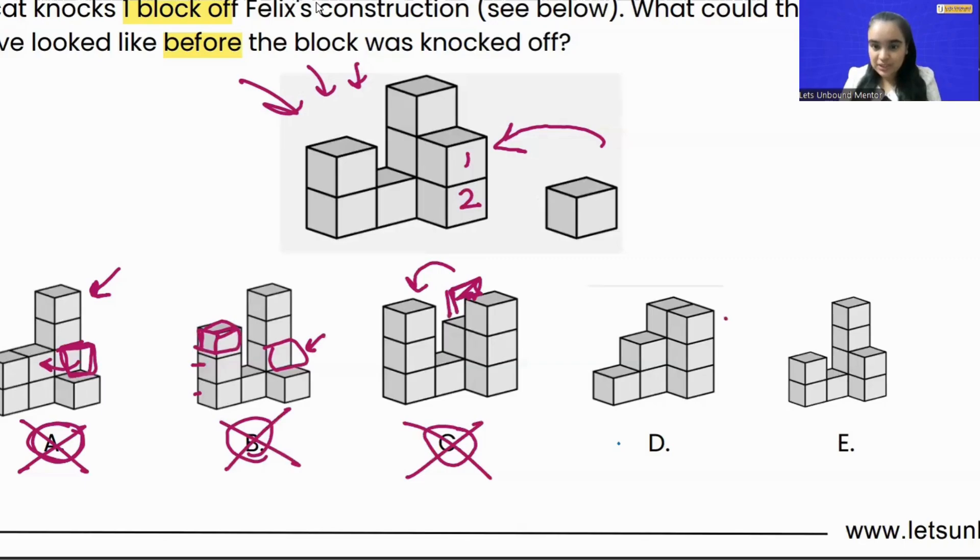Let's see. Now in option D, I can see they have kept the block over here, but again they have moved one of the blocks from here to here in the middle space. So this is also not correct. We are only left with option E, so that means option E is the correct answer. But let's see how.